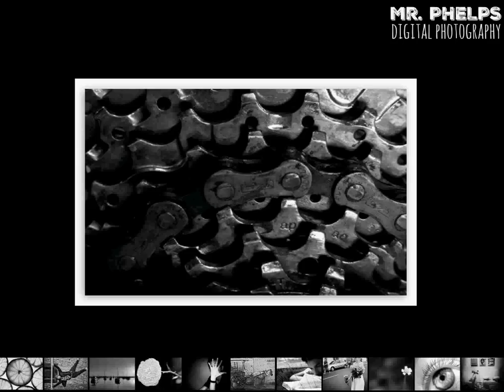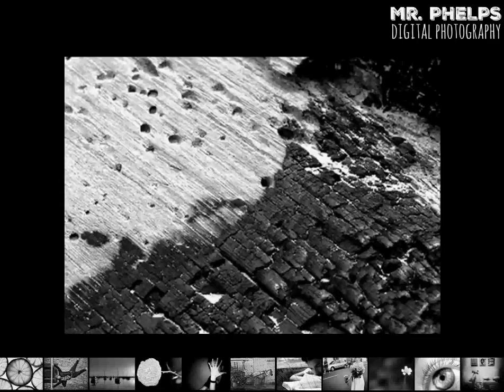Here's a basic, simple bike chain and the gears that it's wrapped around. Again, everyday objects, but we're taking the time to look at them differently. These photos are all going to be black and white, and so adjusting your contrast on your camera or afterwards in Photoshop can really make different parts of the object stand out and look more interesting.